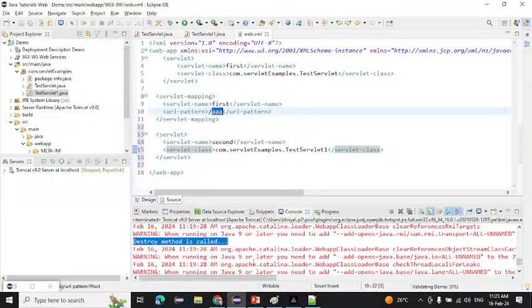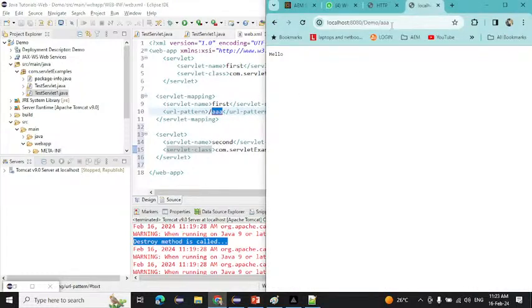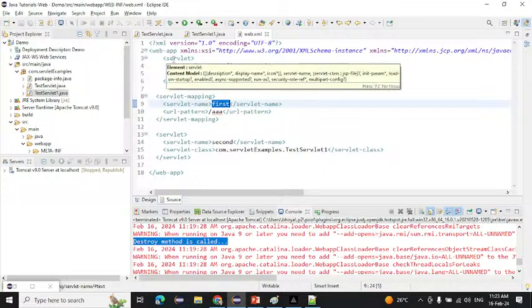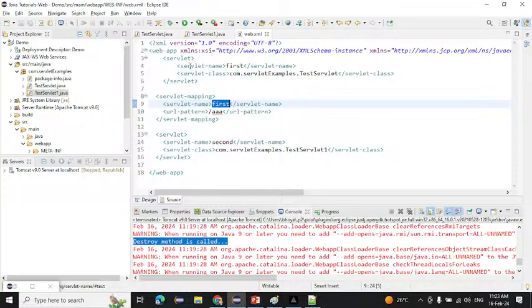So what will it do? Whenever you type like that, see here, if you type slash triple A, it will directly come into the web.xml file. It will see where the slash triple A is. So here is the slash triple A. It will see which servlet name we have given. First it will look inside this servlet tag. So where is the servlet tag? Here is the servlet tag. It will see if the first servlet name is there. So yes, the first servlet name is there. So what will it do? Whatever class we wrote, with the help of that it will execute that servlet.